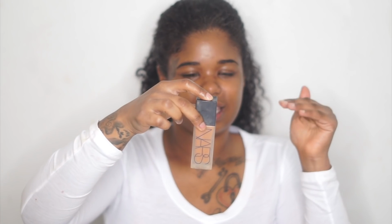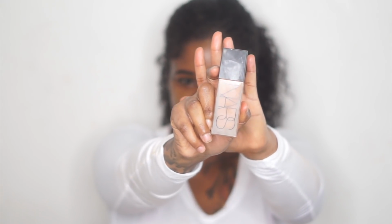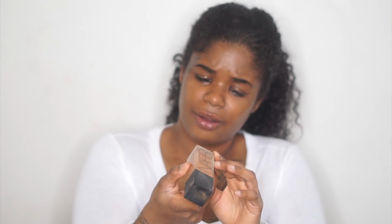Okay, so now, since that's set in, the foundation I'm using is still the NARS. And with this foundation, I noticed the oil goes all the way to the top sometimes, so you gotta pounce it around a little bit. This is the NARS All Day Luminous Weightless Foundation. It looks like that. Hopefully it's showing up like I said. And this is the color Medium Dark for Macao. And then work it into my skin.